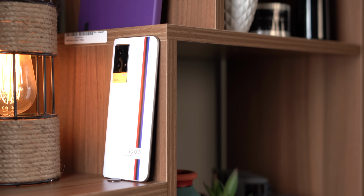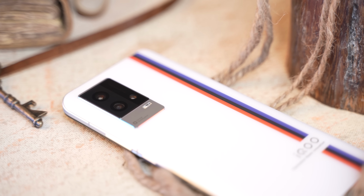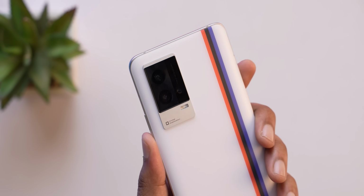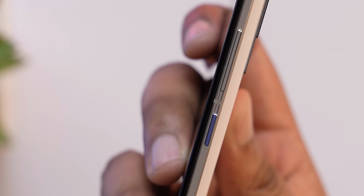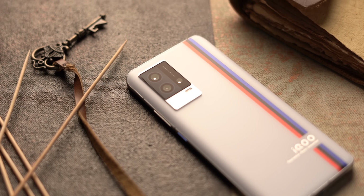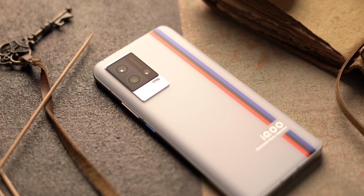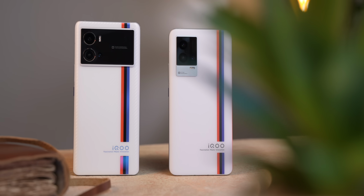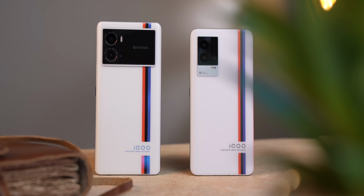So here's the iQOO 9, and as you can see, it has the matte Gorilla Glass 6 back with this pattern here signifying the BMW partnership. And there's the camera module with the gimbal camera text. The frame is aluminium, and I like the power button with the blue and this pattern. It's pretty cool. Now this design looks fine, but just to make it clear, the iQOO 9 does not have the same finish on the back as the 9 Pro. I mean, here's the 9 Pro and the 9 side by side, and the 9 Pro is definitely the better looking phone, which makes sense.